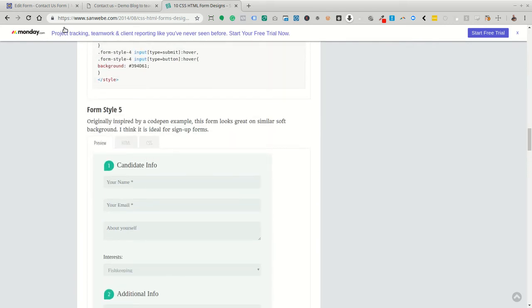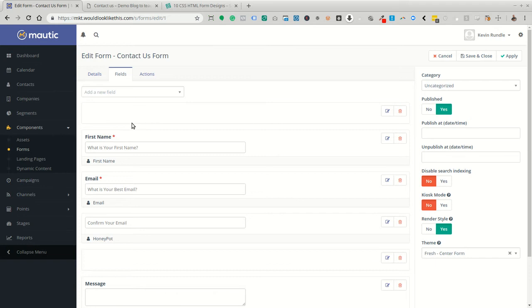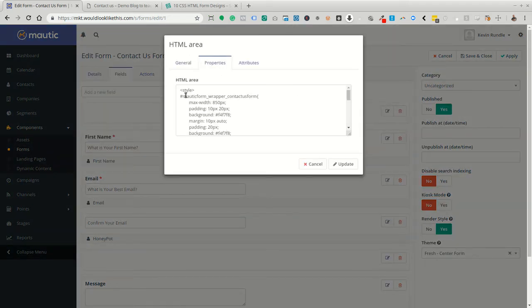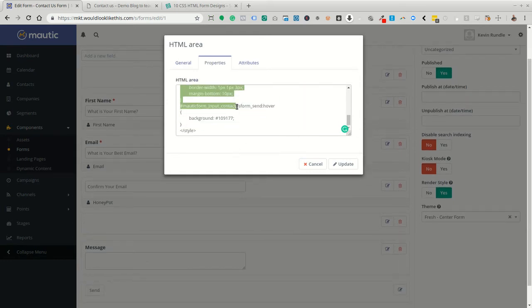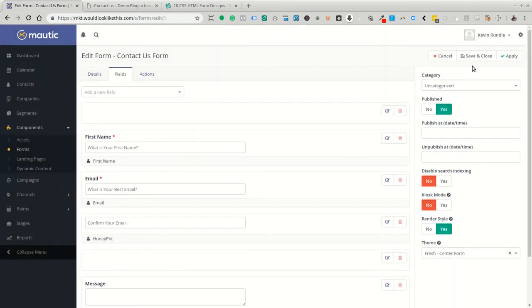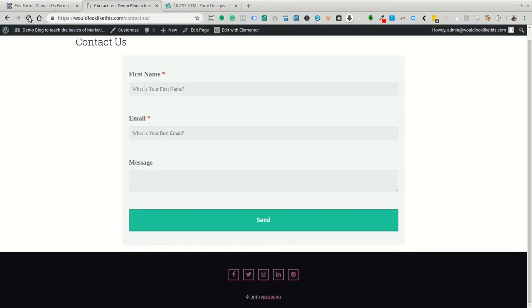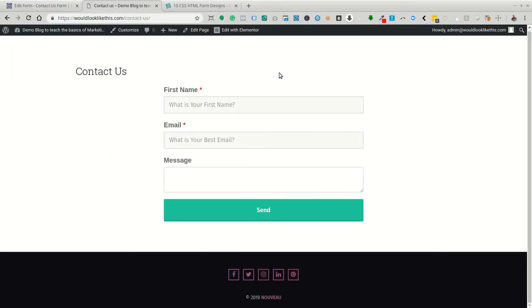So if you just wanted that button, which was what made me think to do this video, because they did a button just like that, except with the colors slightly different, for a client, because they didn't like the button that was on the initial form that I built. They'd had buttons like this before. There you go, now you got that same button, but on the other style form. I think this looks really sharp. I would lose these labels again, because I think they make it look less clean. And you're at that point where you're moving forward with a really nice looking form and a button that matches the style of your site.